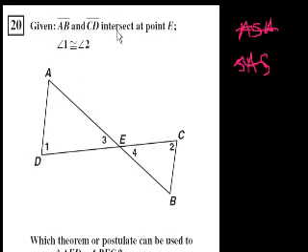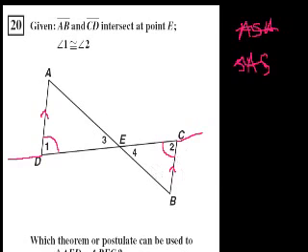Given that AB and CD intersect at point E, fair enough. And they tell us that angle 1 is congruent to angle 2. So that and that are equal. Already those look like alternate interior angles if this line were parallel. In fact, I think that's enough to show that this line is parallel to this line. Because if you view DC as a transversal between these two lines, and the alternate interior angles are congruent, you know that those are going to be parallel lines.